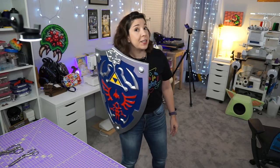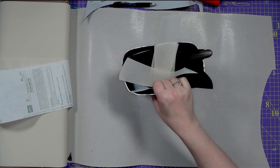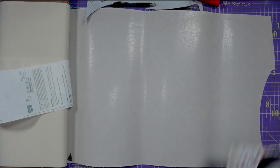Okay, for this next tip, I'm shielding myself because the people who like to basically Frankenstein together interfacing are going to hate this one. How many of you have a bucket of scrap interfacing that you swear high and low you're gonna use one day, but you never do, and it just keeps collecting dust? Guilty. Every single last one of you. So I am going to go ahead and blow your minds.